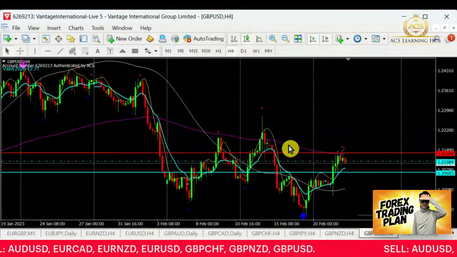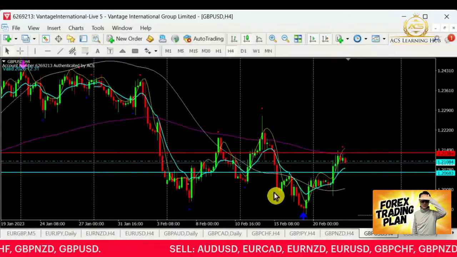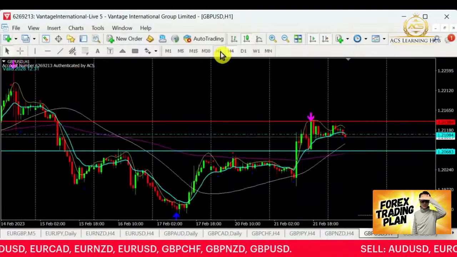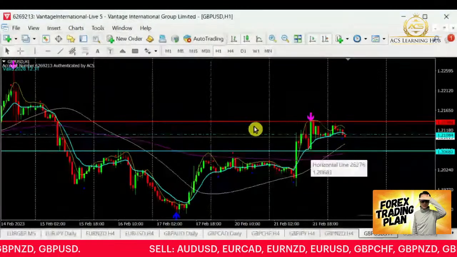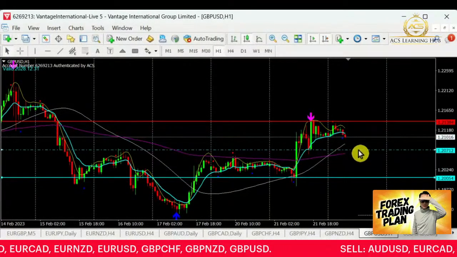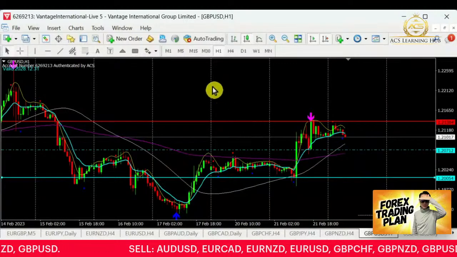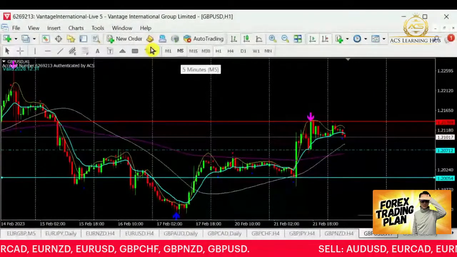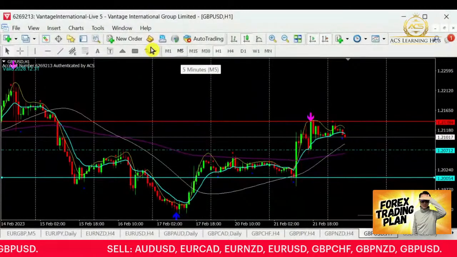For tonight's Zoom class, I will still be focusing on pound dollar, so we'll have a revision on the pound dollar as well. We are looking out for the selling. Right now we have a new cycle of selling, so let's look out for the support level over at this area here. Let me move this down first and put in my working line. We can estimate that we still have around 27 pips to sell. That is quite promising, so we can keep a lookout for that. Later on, when I come back in my live trading, I will be focusing a lot on the pound dollar.